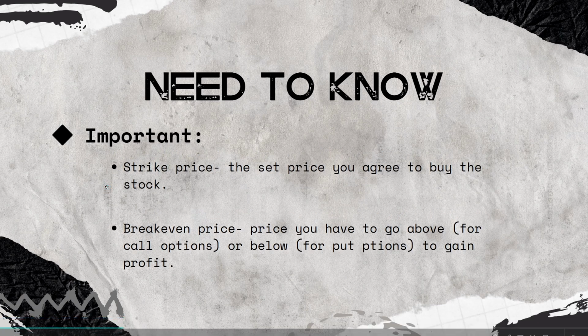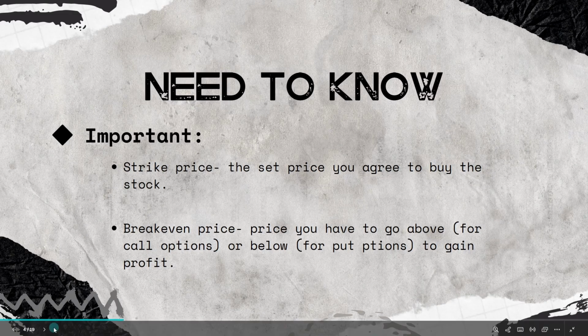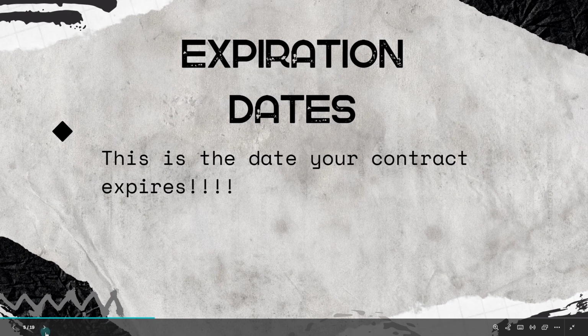Two things you want to look at. You want to look at the strike price that you're buying the contract at and your break-even price. Your break-even price is what you have to go above in order to make profits. And also you want to look at your expiration dates. Once it reaches expiration, you can expire your contract worthless, you can make money, or you can lose money. Now you don't necessarily lose all your money because you can get out of the trade at any point for, I don't know, a 10, 20, 30%, sometimes a 50% loss if the price moves very fast.